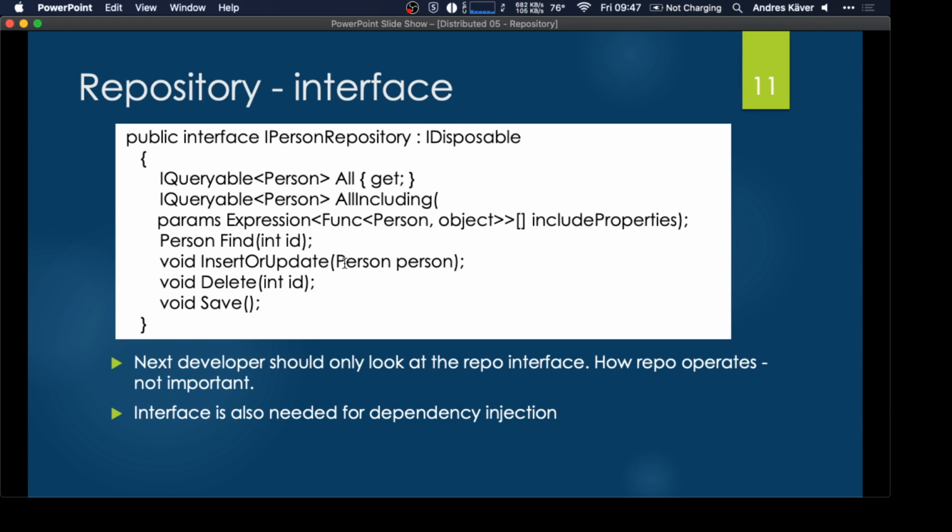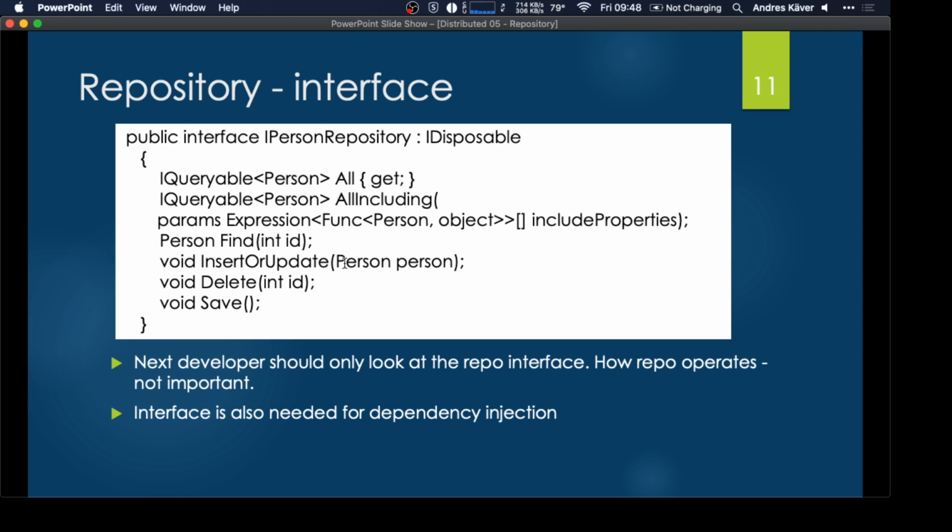So give me all those nice persons. And basically find person by ID, insert or update, delete, save everything or save the person to the actual data store, list all the persons, query all the persons, so all including, so you have some kind of functions here, how to specify what you want to include.